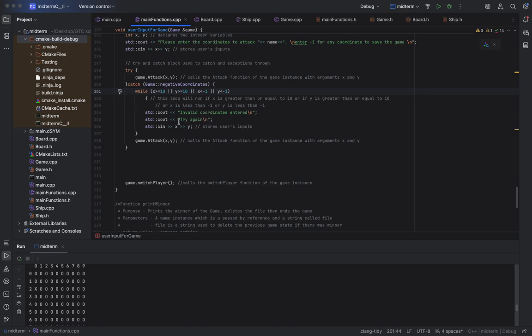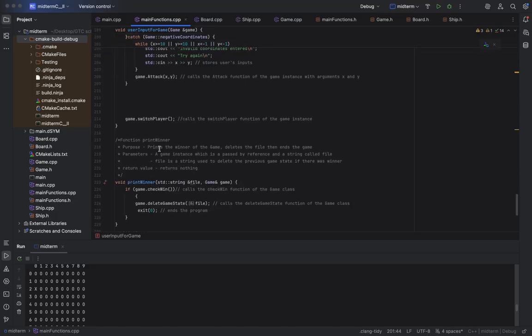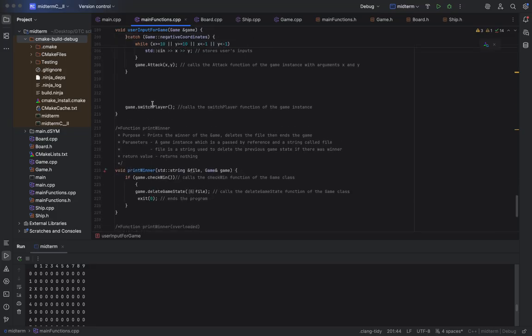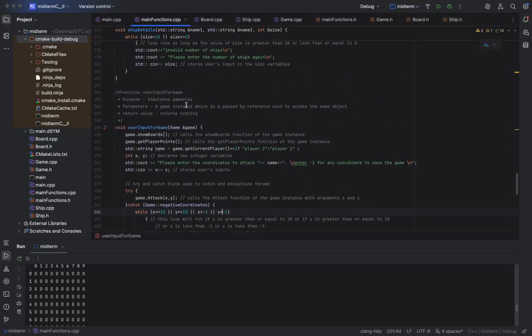Then outside of the while loop, we're going to call the game attack. Then we'll switch player at the end of this function.